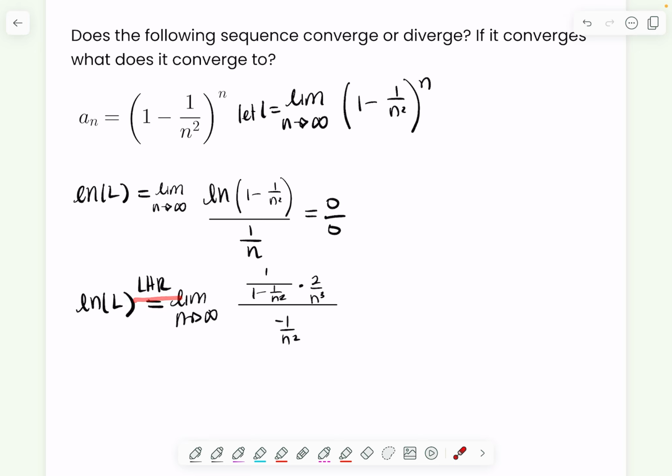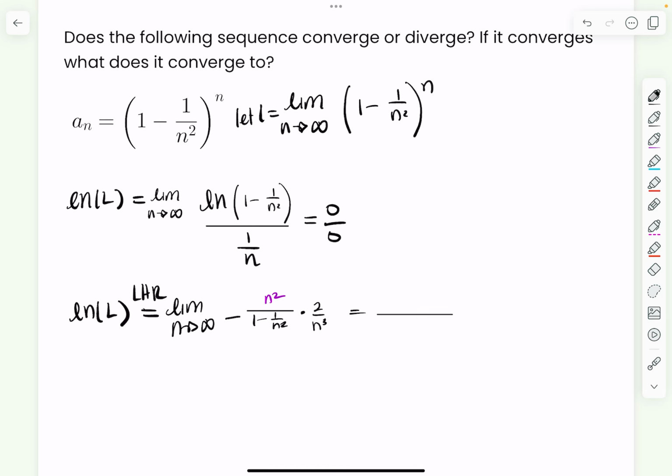Now as soon as you do L'Hopital's, you want to simplify. So you want to get rid of this fraction. How do you do that? Well, you multiply everything by n squared, so that goes away, and then whatever you do to the bottom, you have to do to the top, so n squared. And multiplication is not distributive. You don't distribute the n squared to each. That's only when you're dealing with addition or subtraction, because you're just multiplying things. Just multiply them once. So I'm just going to go ahead and put that right here, and then this here just becomes negative, and then we can simplify further. The numerator is 2 times n squared, and it's negative, divided by this stuff right here. This is n cubed minus n cubed divided by n squared. It's n cubed minus just n. And remember, we're taking the limit as it approaches infinity of this, and this is the log of our limit.